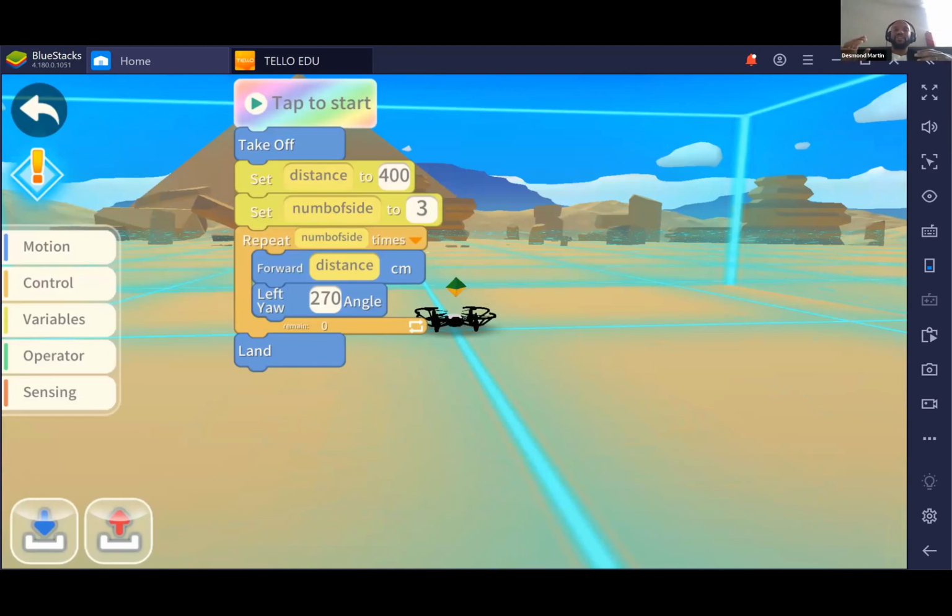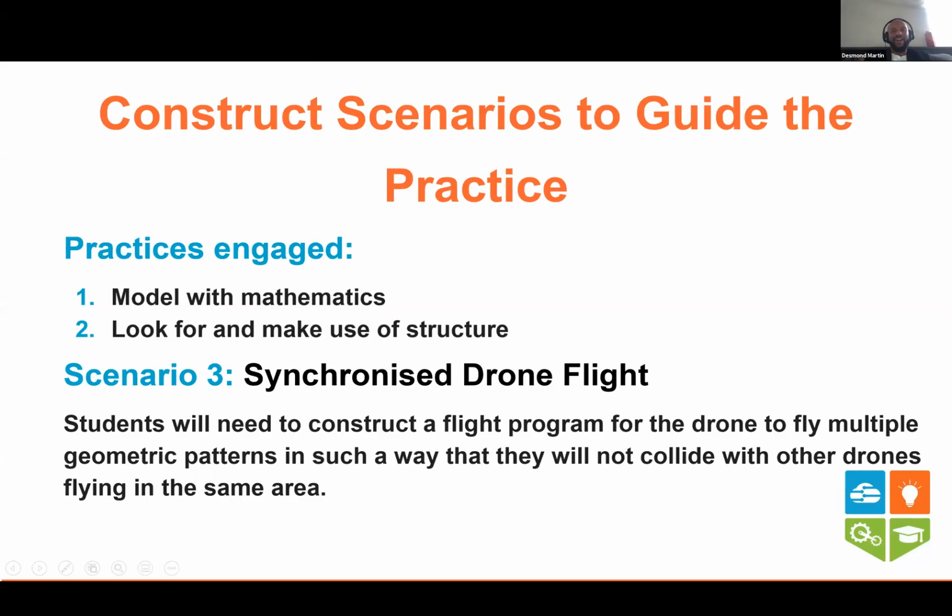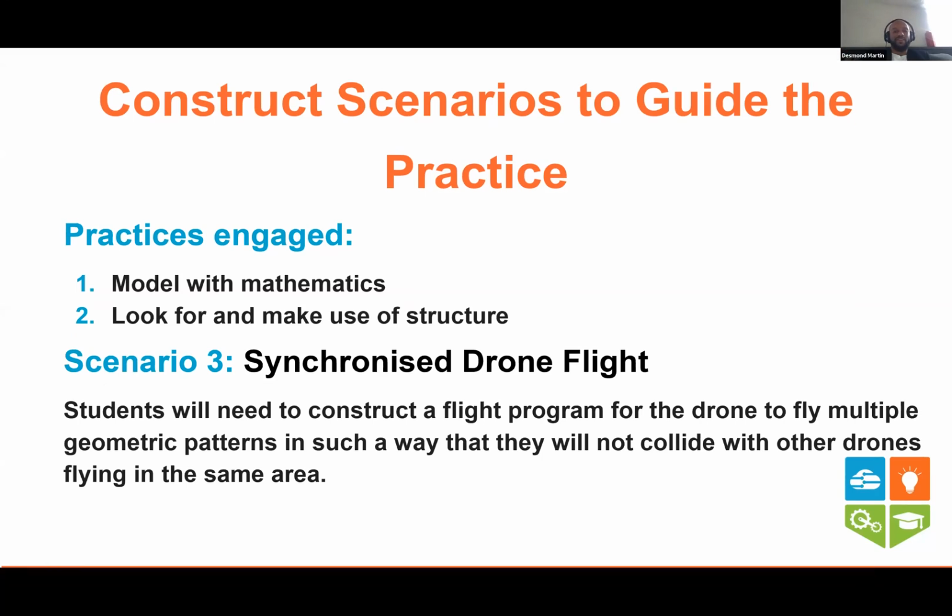Do I have an understanding of the angle measure? Can I define the angle measure in terms that are not just solid numbers that are fixed, but maybe variable numbers with mathematical expression? Much more complicated, not necessarily complicated, but higher order mathematical thinking ideas that we have available there.